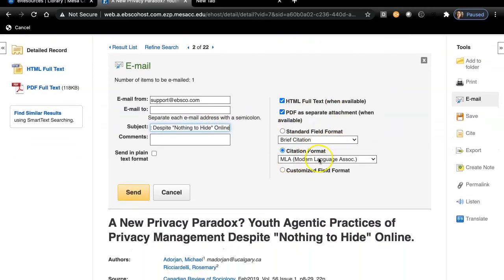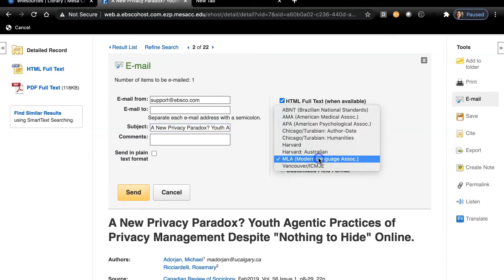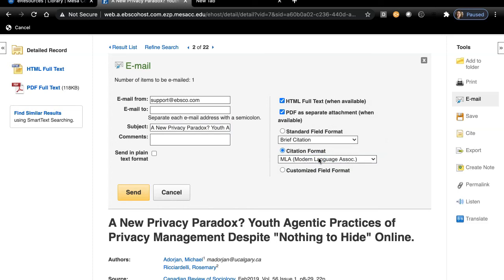And then you can choose which citation format that you want to be sent. The default is MLA. So when you send it, it'll send you the link to this, the MLA citation, and the PDF as an attachment.